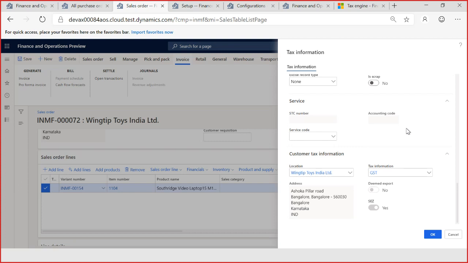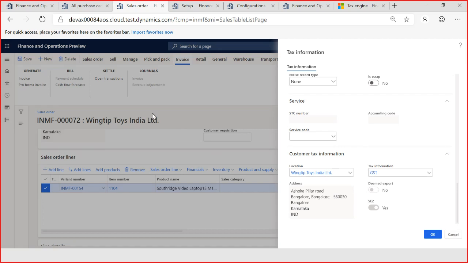It is a fully automated process where GTE decides which tax type, tax component or tax rate is applicable for this transaction. But I'm opening this tax information for you to notice that we have an additional parameter here called SEJ. If the EPC code for the customer address is SEJ, then this will default to yes.